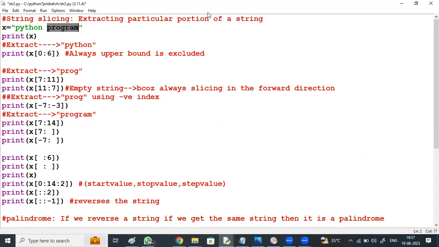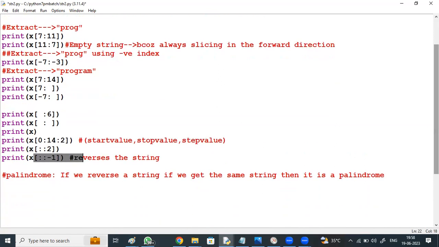Both give program. And here the 6 means 0 to 6. Here the entire string. Here also the entire string. Here every alternate character. Here also the same output, alternate characters. Here it reverses the string. These are the comments we wrote, right?